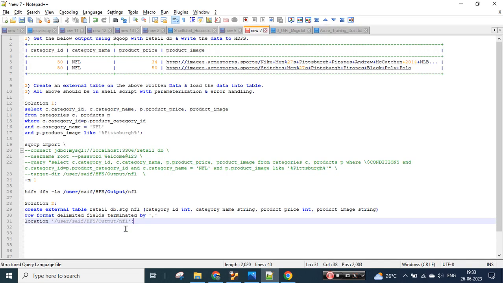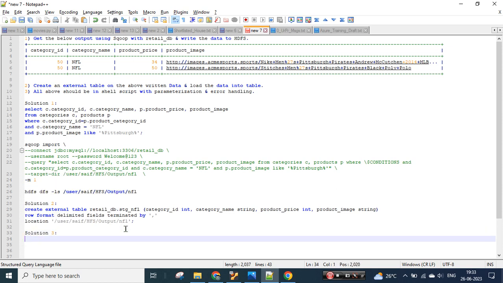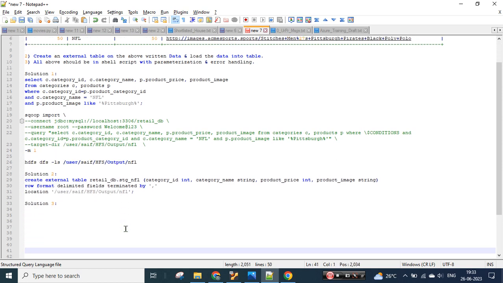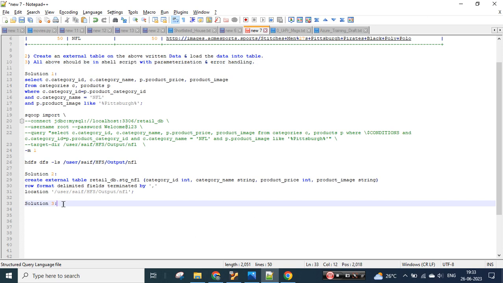So what I'll do is I'll document everything. Let's say this is solution 3 which we are starting, so that once we come tomorrow, I don't have to waste time finding or rewriting the code again. Whatever we have done manually in 2 steps, we need to build a shell script which will do your work end to end by just executing one script. That's it. And that's what we are building over here.